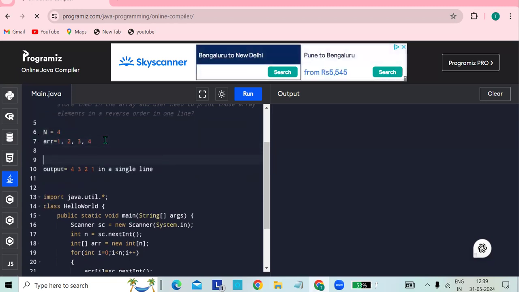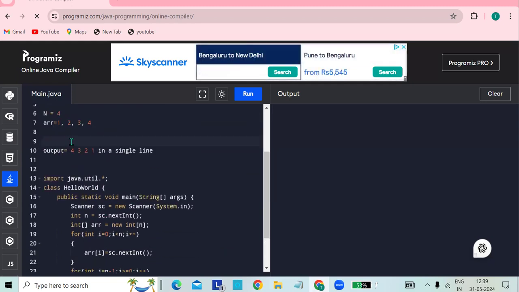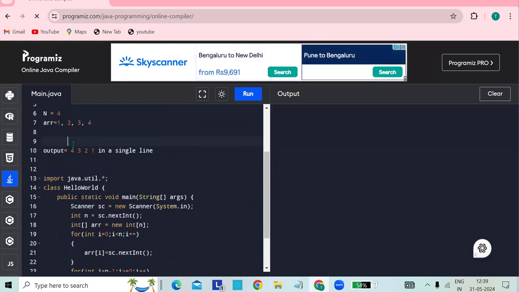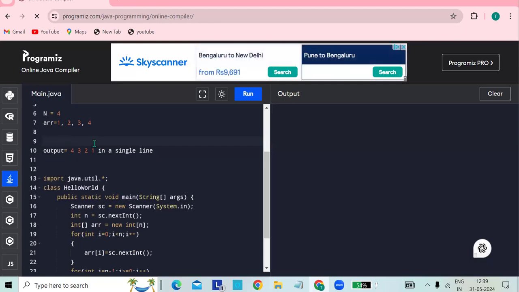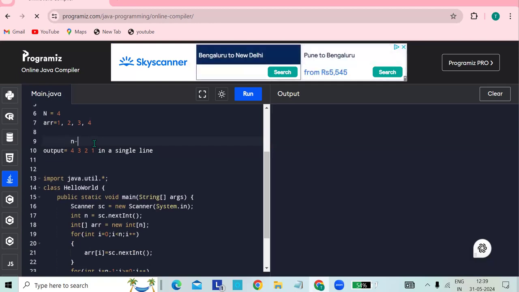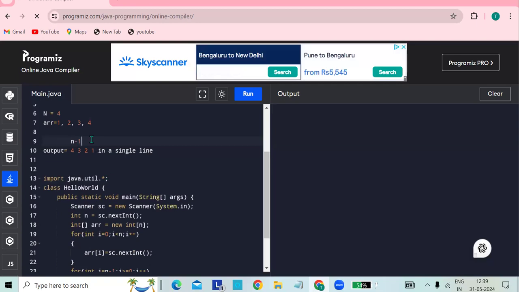So what is the nth value? It should be 4, right? We are seeing it here as n minus 1, and so on. It will travel up to 0, right? So why am I writing n minus 1?